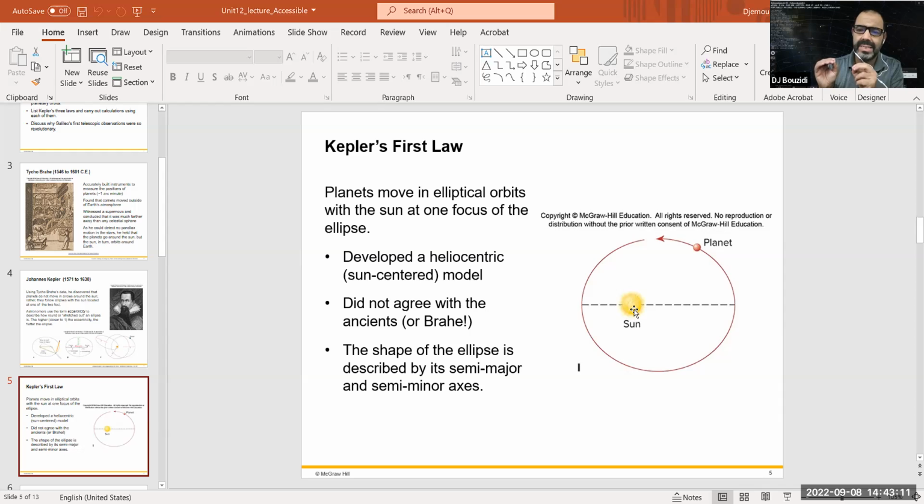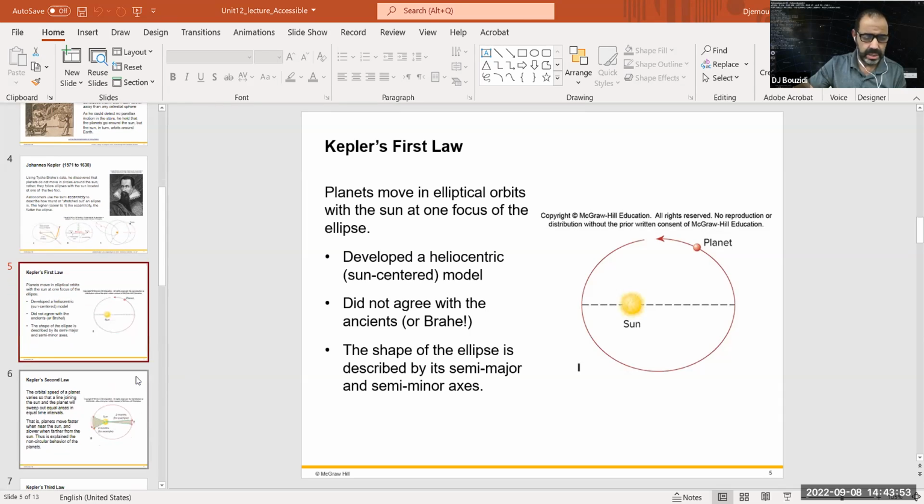But the point here is that the sun sits in one of those two focal points as far as the planet is concerned, and the planet is going in an elliptical path. At some point, it's close to the sun. This is called the perihelion. This is the distance when it's close by. When it's further on the opposite side, it's called the aphelion. On these two sides here, those are the equinoxes, when it's toward one of the semi-major axes one way, or the other semi-major axis in the other direction. All of this observation was actually useful and helpful to understanding orbital mechanics.